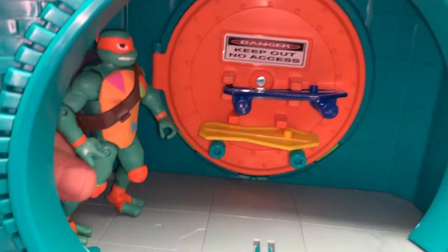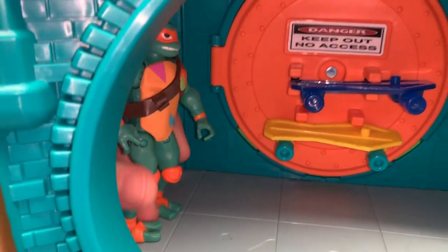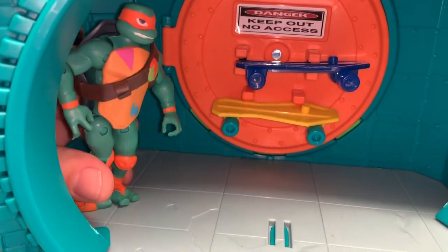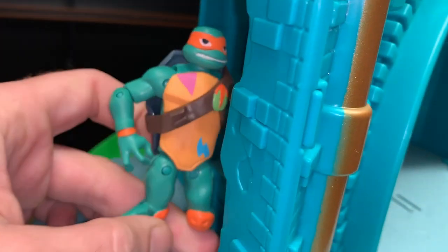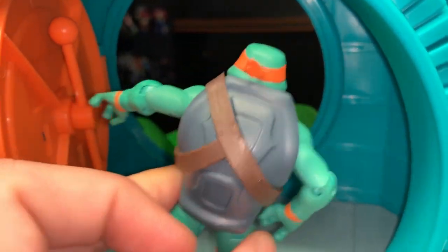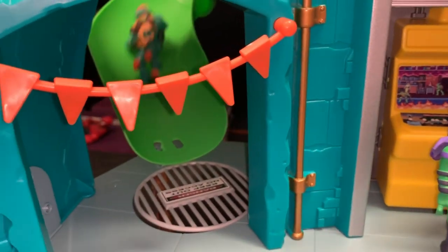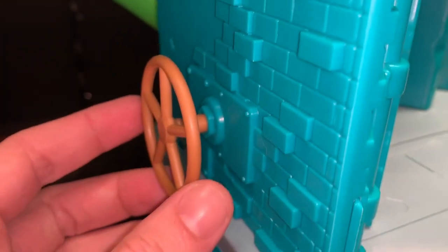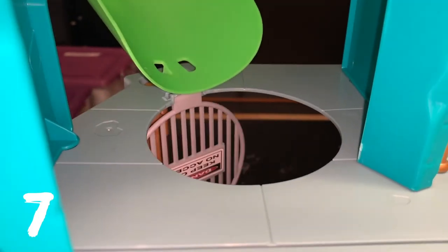Alright, so this is a skateboard holder, according to the instructions. I guess you could put weapons there too. So I thought it made sense for Mikey to come up here for this bit. You can also get into this room from around the side, to reveal another slide. Woo! There we go. So then, had he landed there, another awesome automated feature. If we twist this all the way.